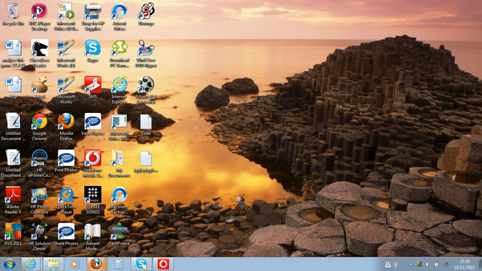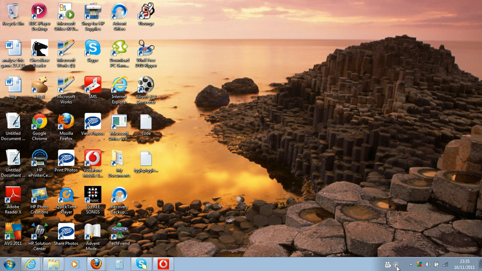Now, what we shall do is talk about this set of icons. Now, what we have here, when you hover over the icon, is a small description of what it is. We have webcam. A webcam is a camera that is connected or built in to your computer. I have one already built in.